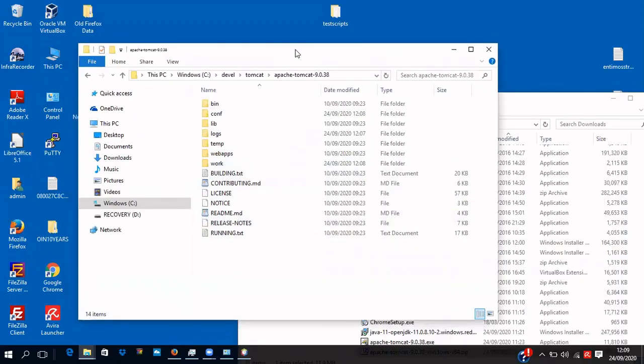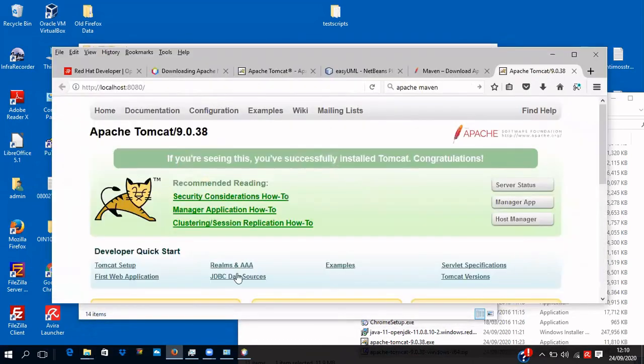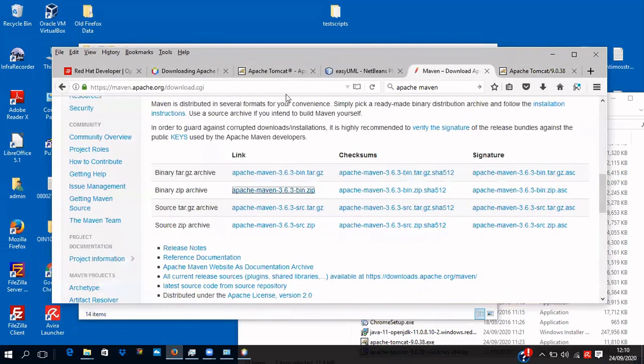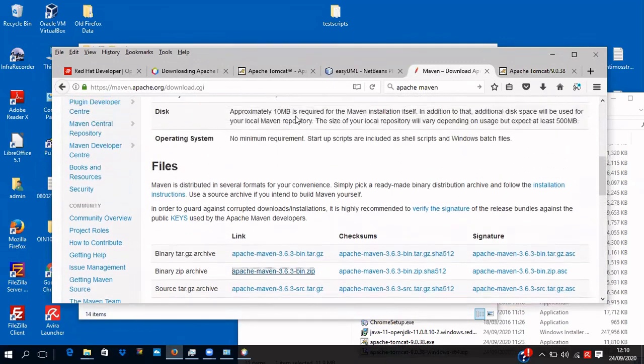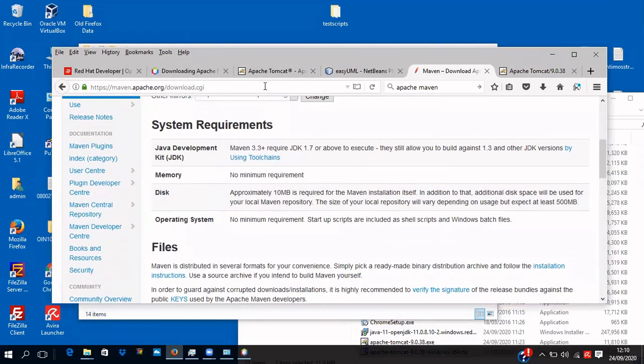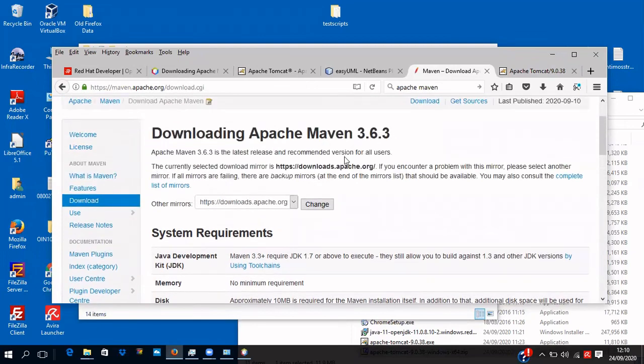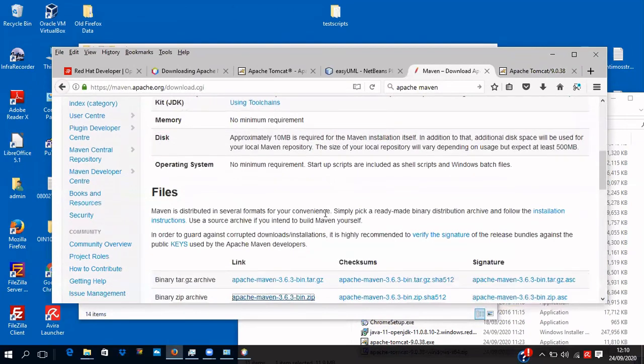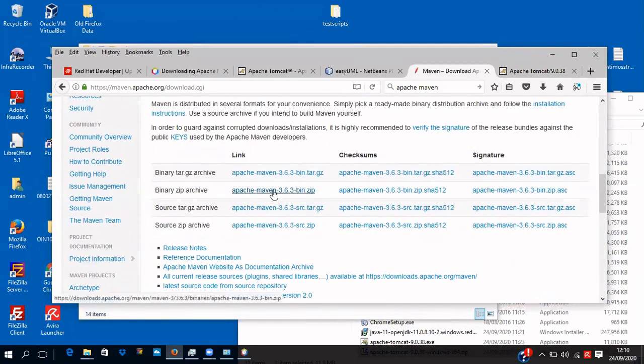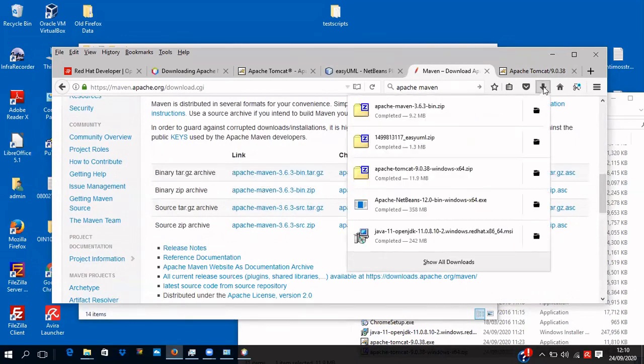So the next thing we're going to have to do for this class is to install Apache Maven. And again, if you go to the Maven page and look for a download, if you Google Maven Apache, you'll find this. You'll see that there's a download page. We just pick up the latest version of Maven. And again, we want to download the Apache Maven bin zip. Okay. So I've already downloaded this, and so here we go.